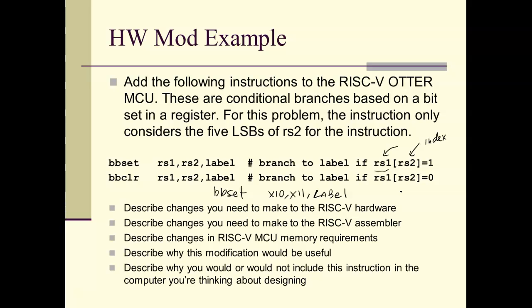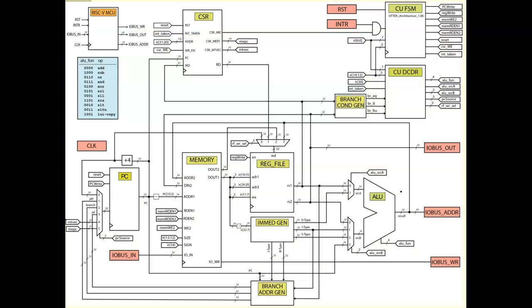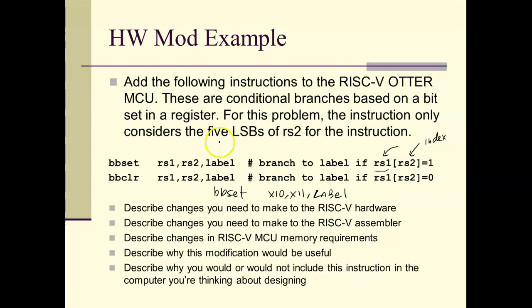Once again, we are adding instructions, so we're going to be aware that things are going to grow, maybe the memory or something like that. But let's get into this problem. I don't really know how to do this other than to talk about it. Let's go back to that one real quick. Since this RS2 is an index, I'm only going to use the bottom 5 bits of it. This is very similar to the shift instructions as well.